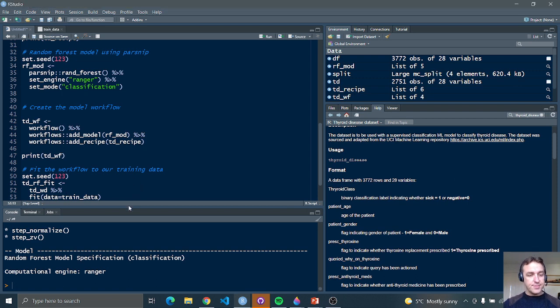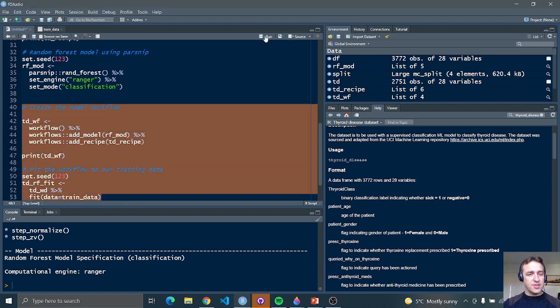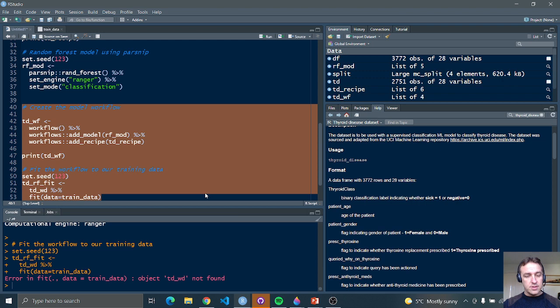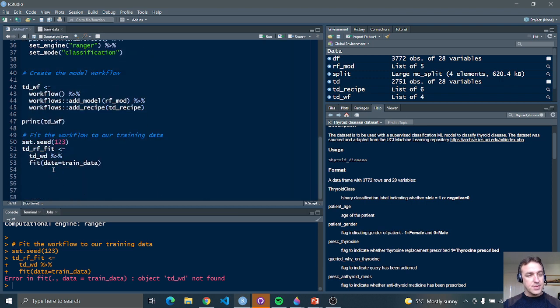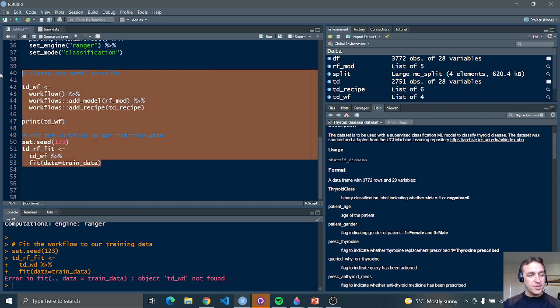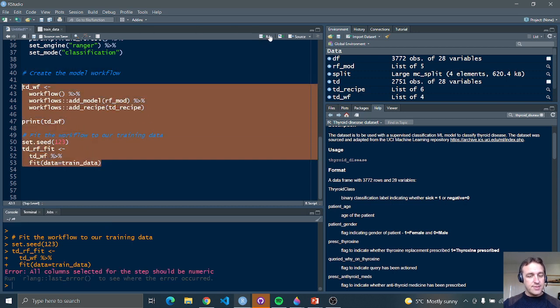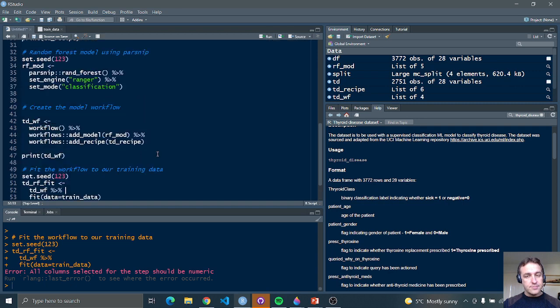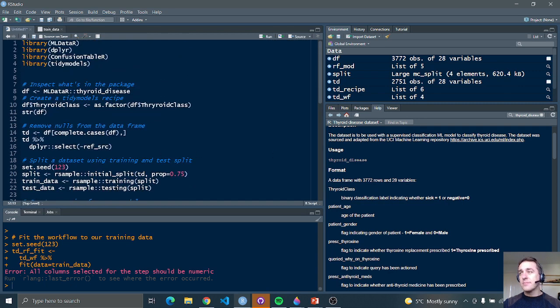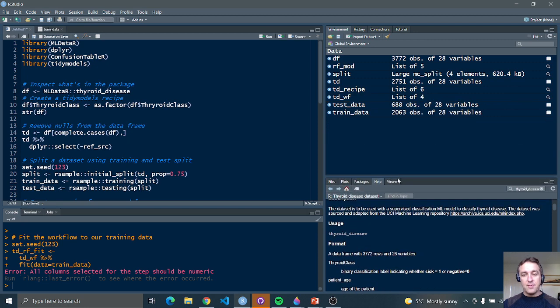Okay, so I've got that workflow. Let's see the... oh yeah, me and my spelling when I'm live coding, it's ridiculous. Okay, did I miss a step?